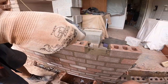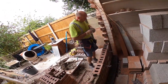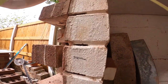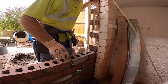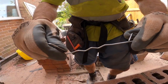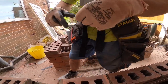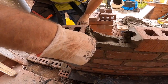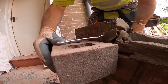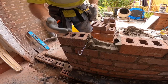Because we're on a 73mm brick, your tie wires don't work. So if we come around the back, we've marked our gauge for the block work. Every time there's a mark, we know where our tie wires are at. If you notice, we put them in the perps. So what you do is you twist your tie wire, is it 45 degrees? Yeah, 45 degrees. And because it's a 9-inch wall, put a curl in it like that, and then just sit it in your perp. And that, when your block work comes through, should be just right. Right height and the right depth. Normally on a 9-inch wall, your tie wires are on an angle, so they're not really doing much. But they're all nice and straight now.